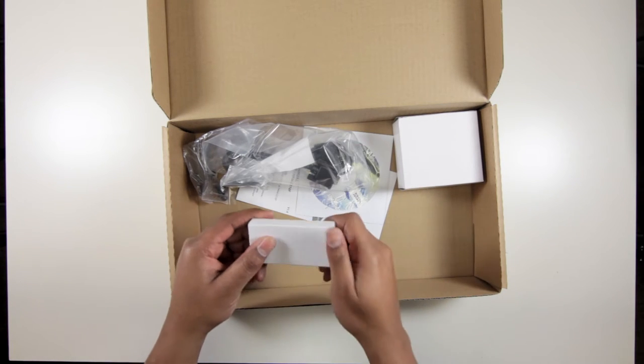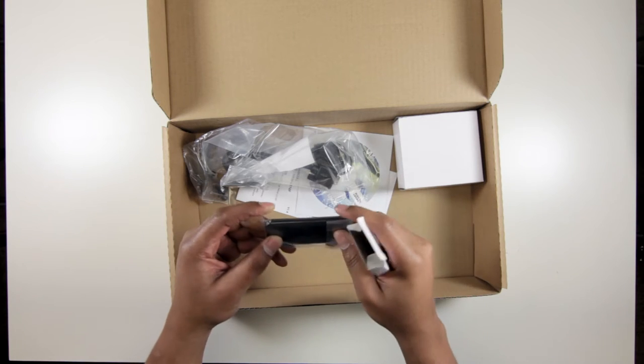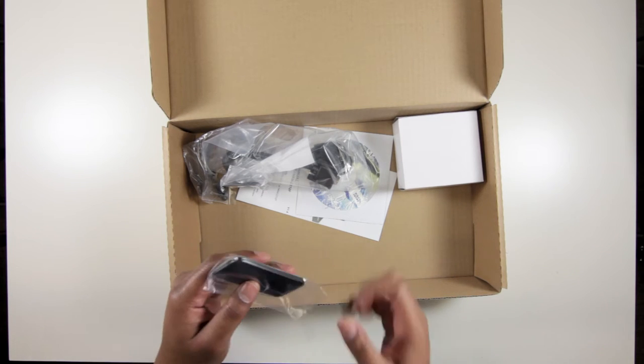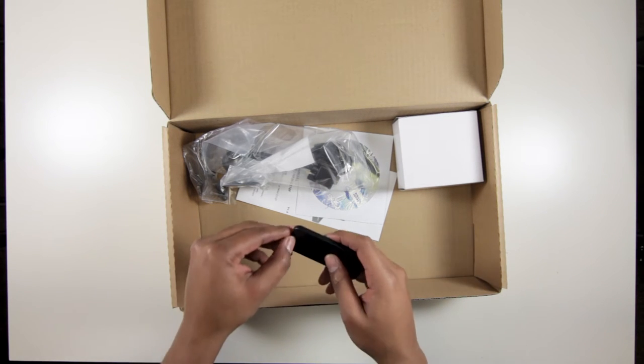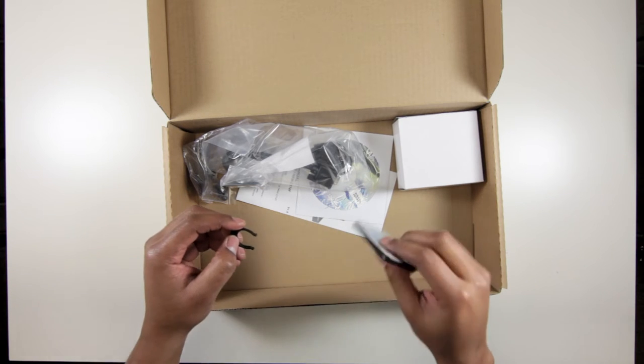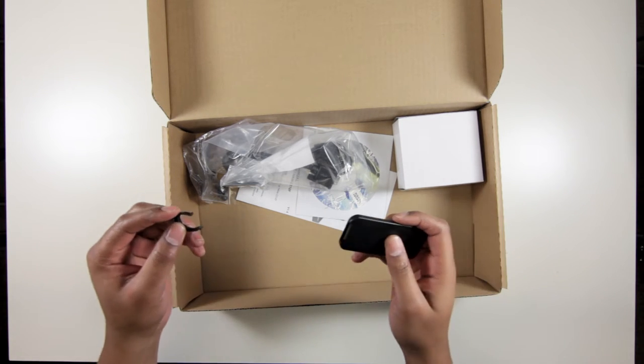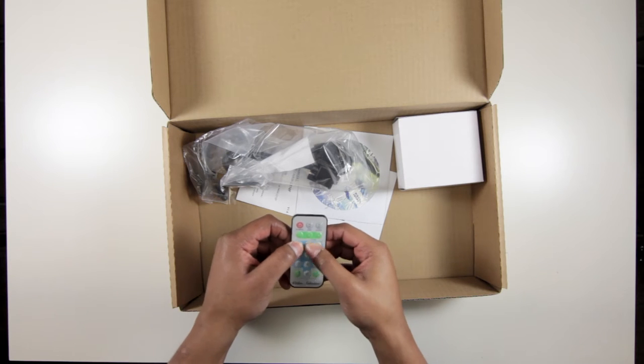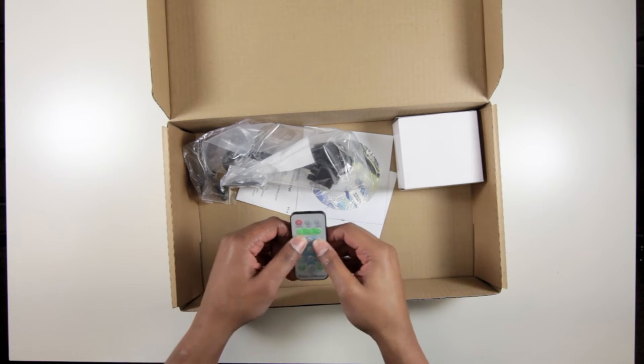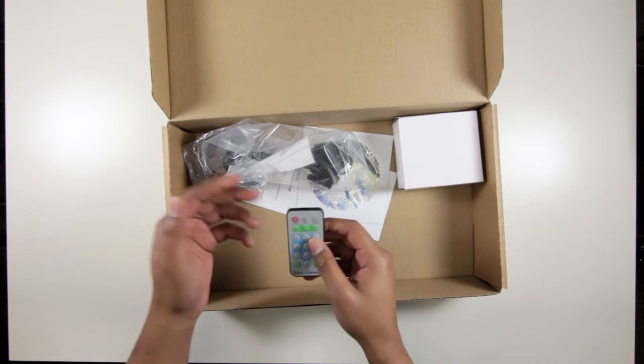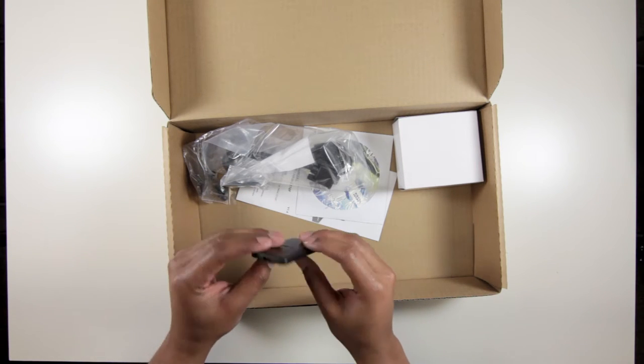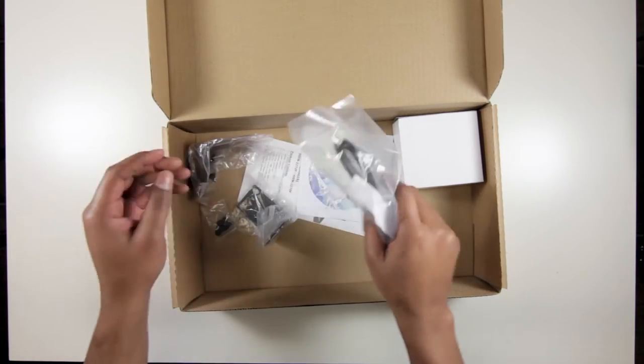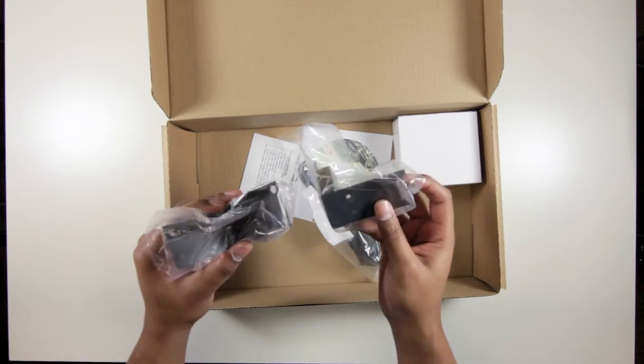Let's look at the rest of the stuff that comes with it. I'm guessing this will be a remote, and I have guessed right. We'll see if the battery is included or not. I hope it is, because it's just poopy when they aren't - they always use weird watch batteries and stuff like that. Nope, no battery. Come on, Monoprice. The remote is just like that thin membrane pressed-down copy machine cheapo style, which is fine, we don't really need a nice one. Got to find a battery and figure out what battery it uses. We've got a couple L-brackets for mounting it in an AV rack or maybe under your desk.